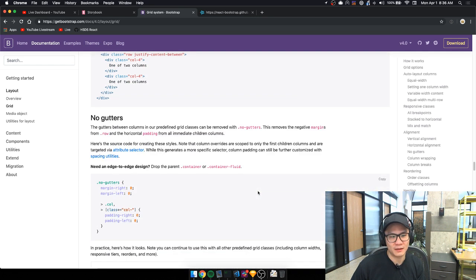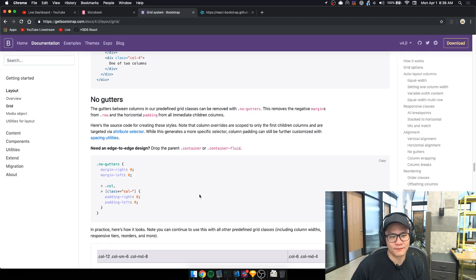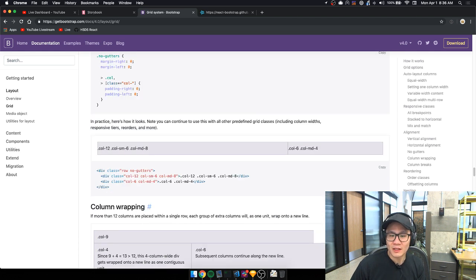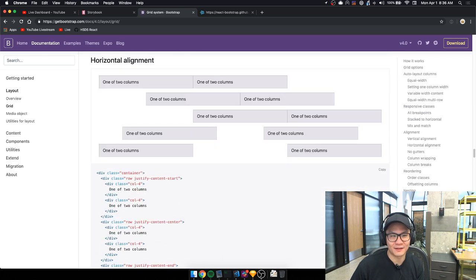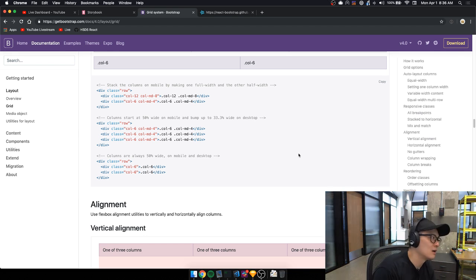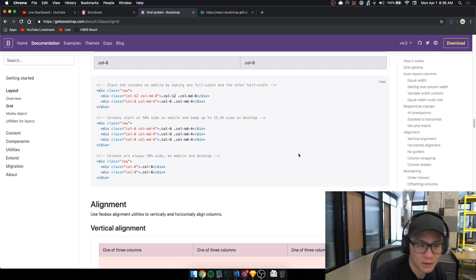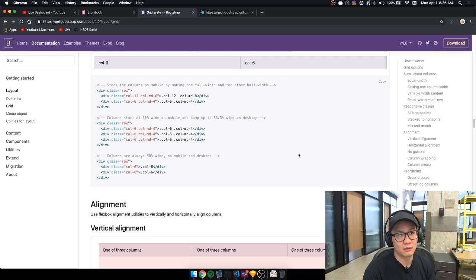No gutters. What the heck? They've enhanced this a lot since I last took a look at it. I did stuff like this as well. I've been using Bootstrap for a while. The last time I was super familiar with it was around Bootstrap 3 and the beta period of 4. Now they're on 4 stable and it's fine.